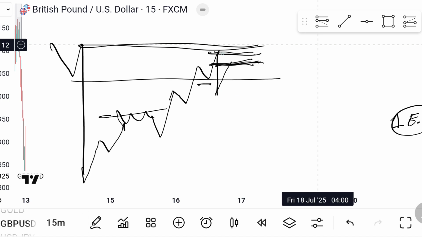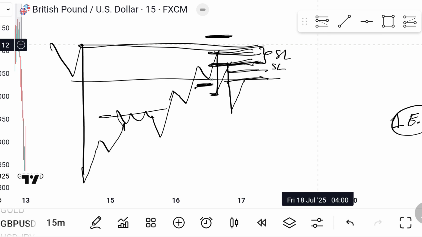That is to say, you have seen your first change of character. Now you want the market to break this structure again. Once the market breaks this structure, you enter on the second one here. For the first one, this is going to be your stop loss distance, not the unrefined zone. But for this second one, your stop loss distance would be here.